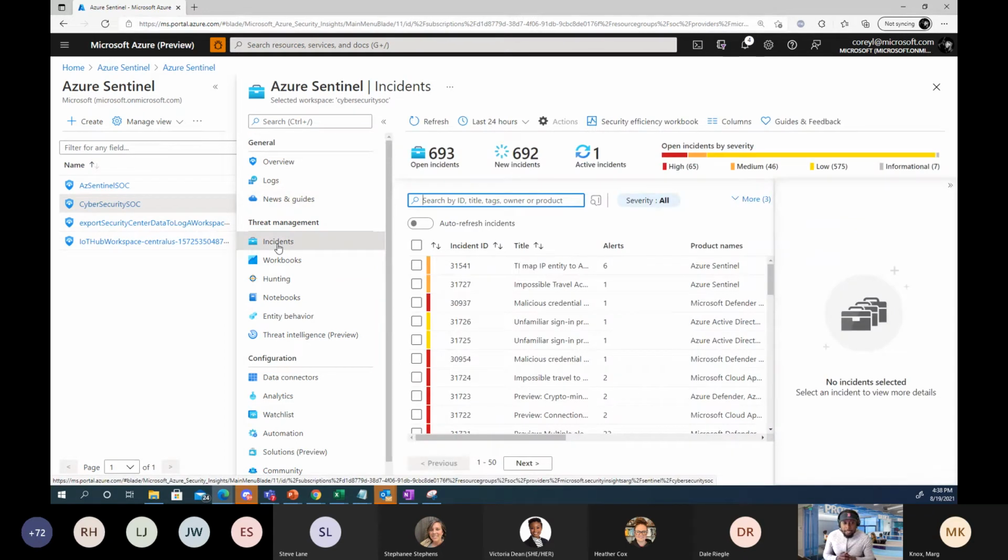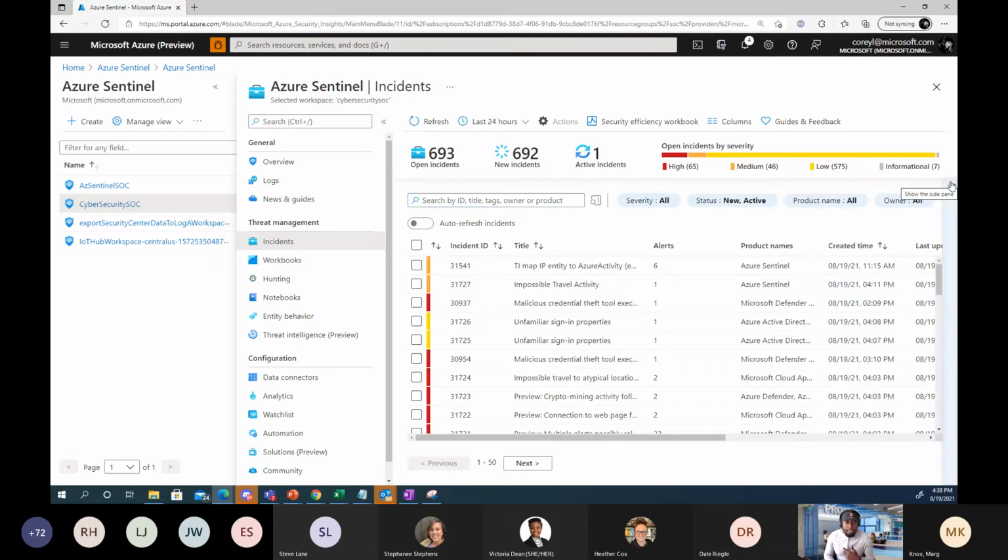But this concept of being able to group alerts, group in activity into incidents where we've already done some pre-correlation on your behalf. And what that really means is now we can put in front of the security teams more actionable alerts, or quote unquote incidents, if you will, that have already been pre-vetted in some way, shape, or form.